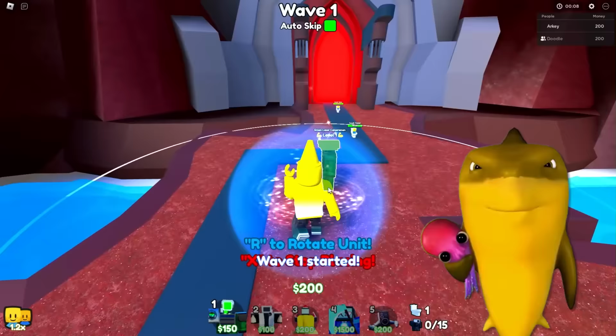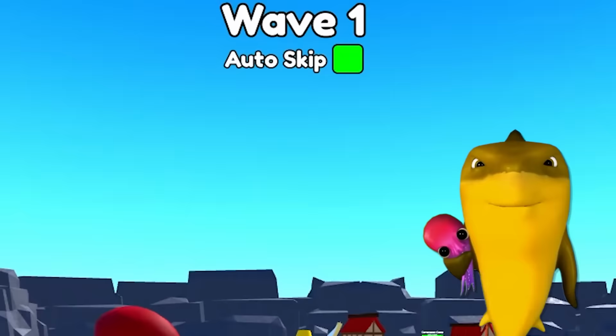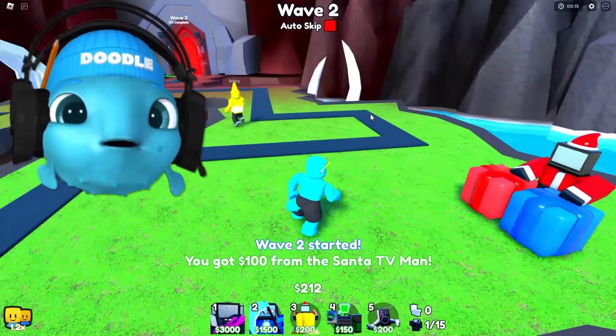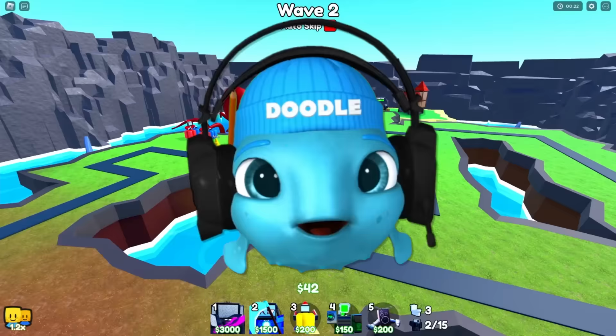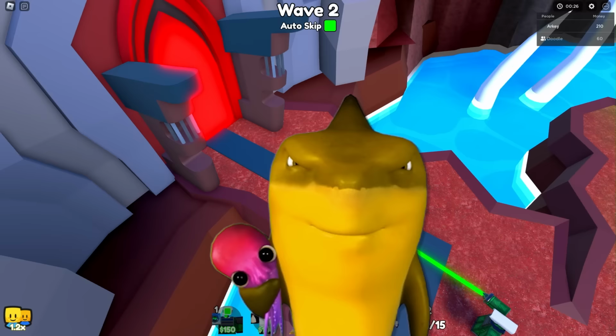The $100 account. This is about to be amazing. Oh, Doodle, to make it a little harder, we're going to keep auto skip on for at least until wave 55. Oh, that's actually a good strategy because then we could load up all of our money, get all of our units placed, and then be in a really good position. The $100 account is putting us on the leaderboard today. We are getting there, Doodle.